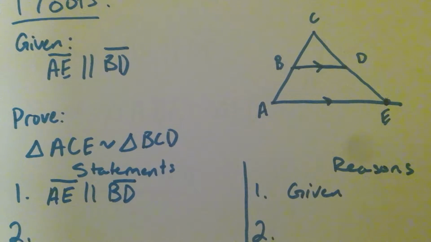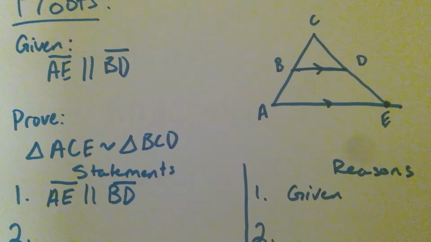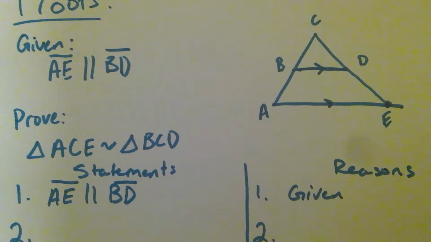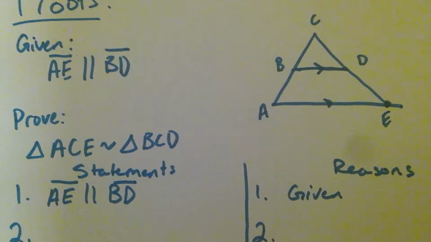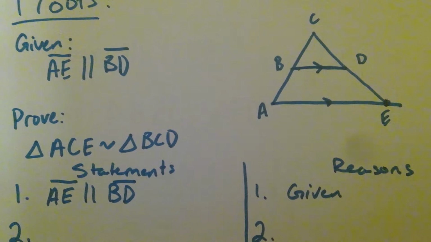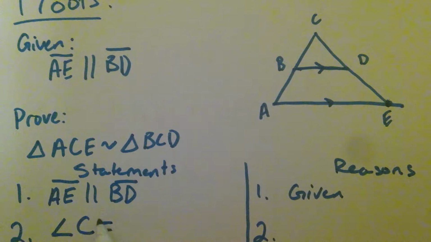Now, since we don't know anything about the sides here at all, at least not lengths, which is what we need for proving similarity, we want to try to prove angle similarity. So we're thinking about angles that we can show are congruent to each other. The first one I'm thinking of might be the last one you think that we have to prove, but it's angle C. In our video before this, we talked about our basic properties of proofs, and this is the one that we often miss. Angle C is congruent to angle C by the reflexive property.